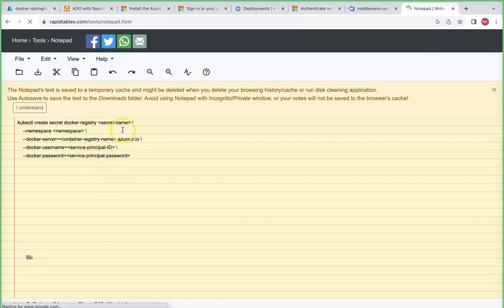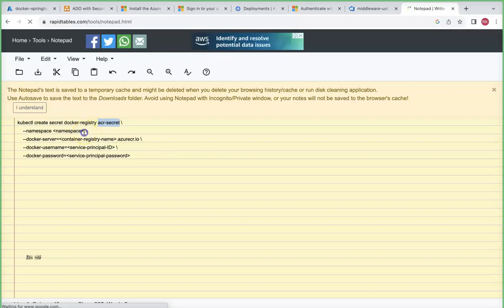First and foremost, you need to give a secret name. I'm giving the secret name as ACR-secret. You can give anything, team, not an issue. ACR-secret is the one I'm using, and this is exactly what I typed.